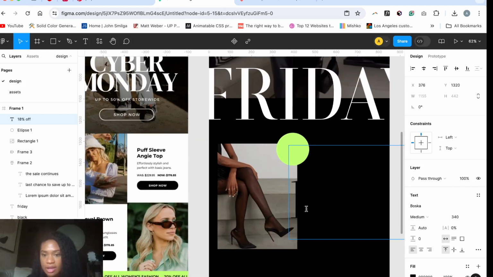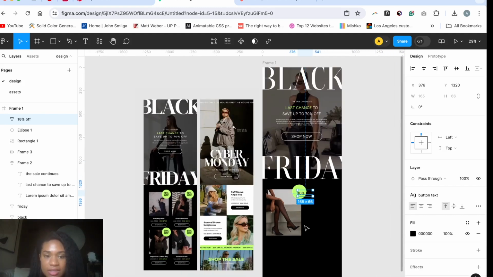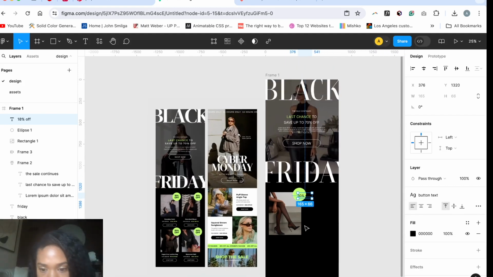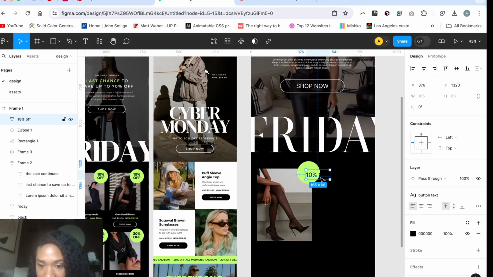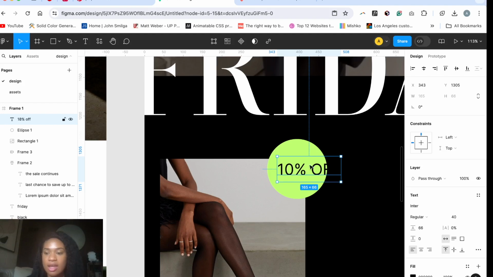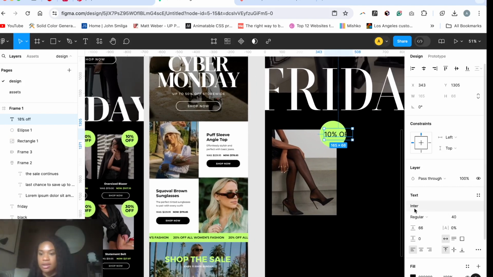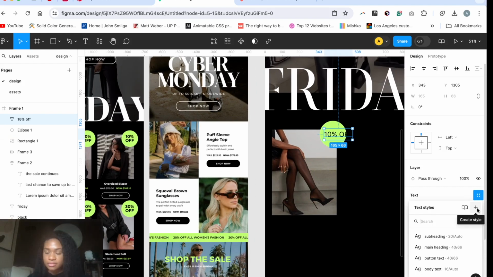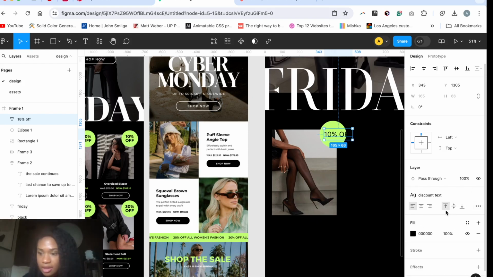And I know it's really big right now, but then what I'm going to do is click on this, and then add this, is it button text? Not exactly, but actually, no, let's not do that. Let's detach this instance, and I'm going to name this discount text.